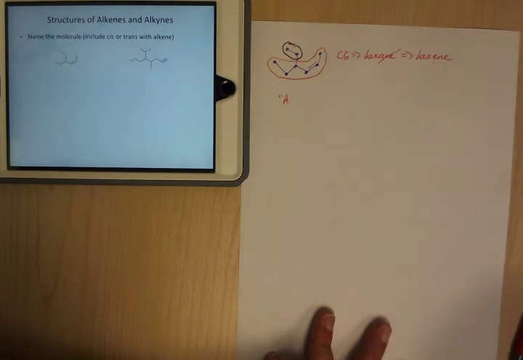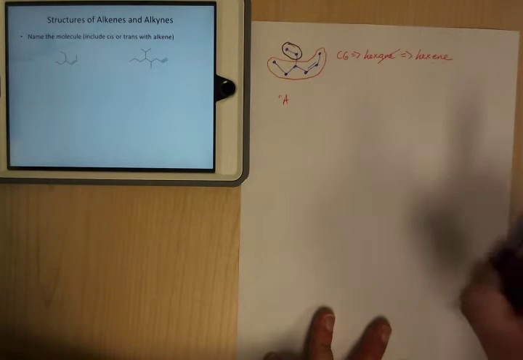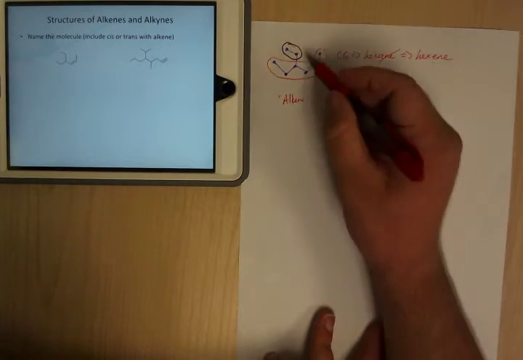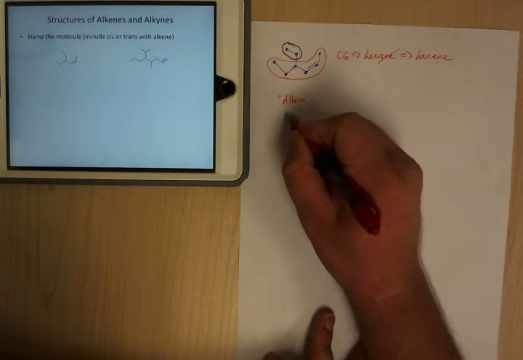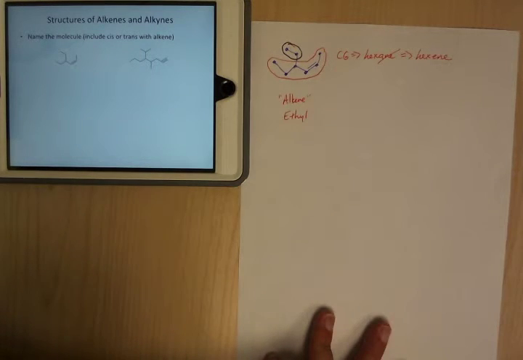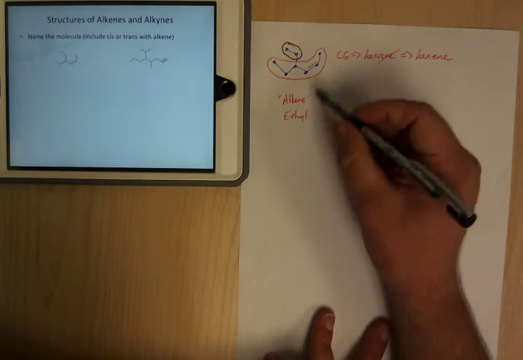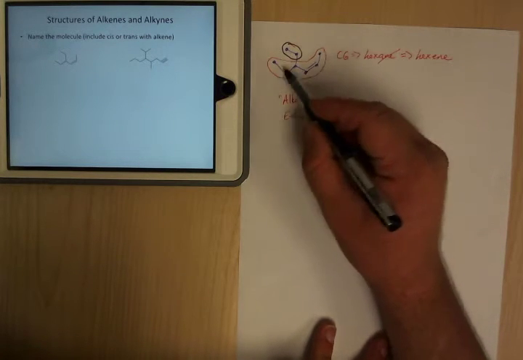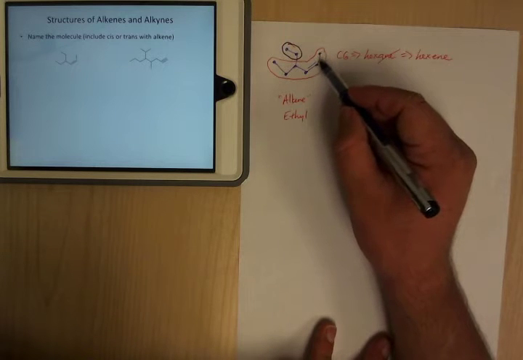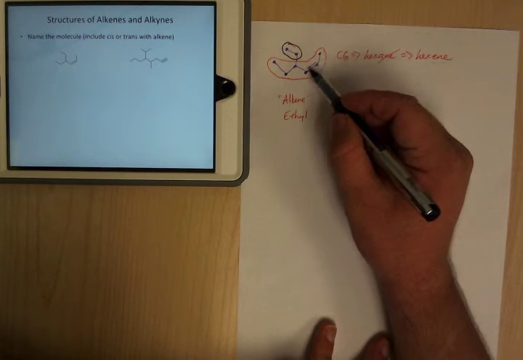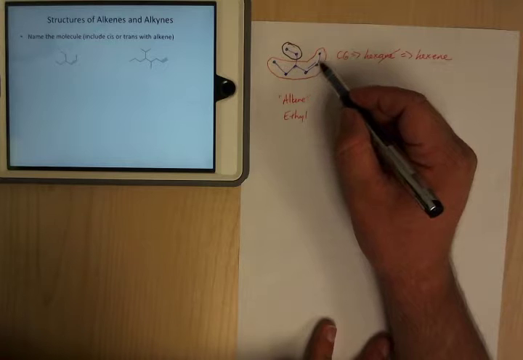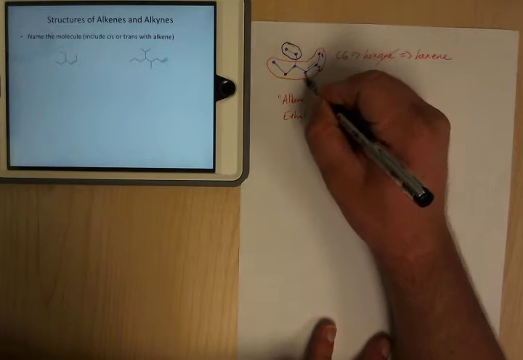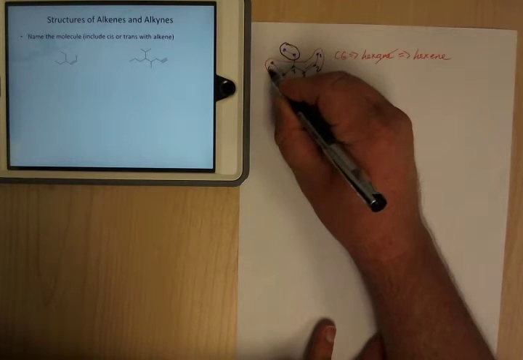Now we're going to include the alkene, because we need to say where that starts. And then we also have this 2 carbon piece that makes it an ethyl. So we need numbering. We start on the side, we don't have to do both sides. We just need to know the start of carbon 1 on the side that ends up closest to that double bond. So it's only going to need to be this one here. So 1, 2, 3, 4, 5, 6.